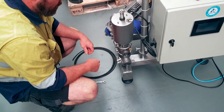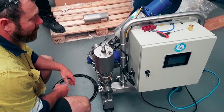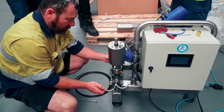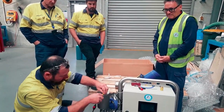Can it not be spun now, just in that position? So it's locked up. Yeah. So the bottom clamp is good. Now you have to take the top clamp off. Not right off. No, take it off. All the way off? Yes. This is the thing. Get your head around this, because this is what you do, otherwise you damage your clamp. Now put your air in there.